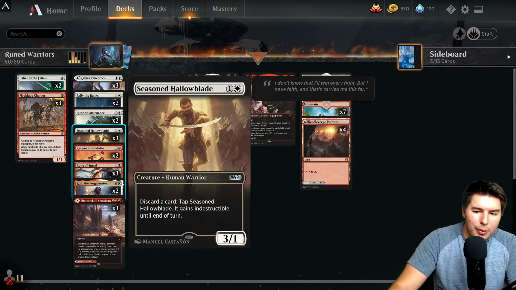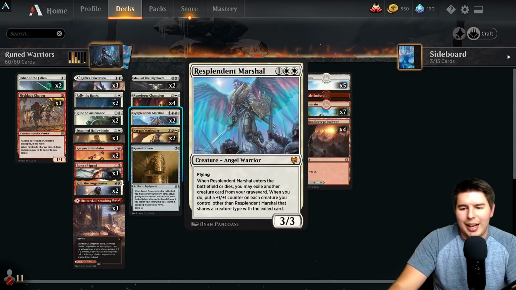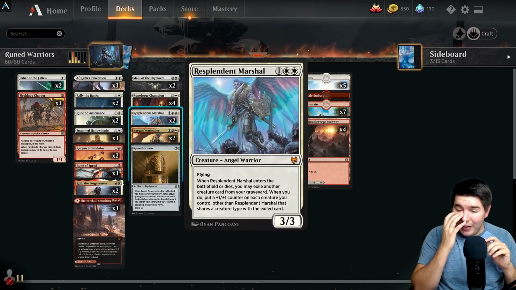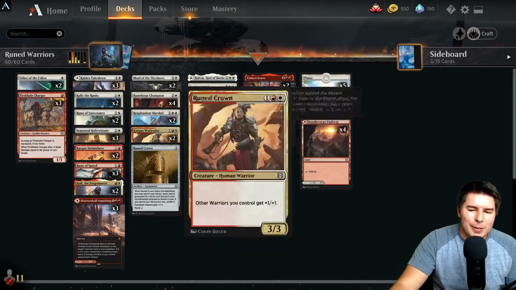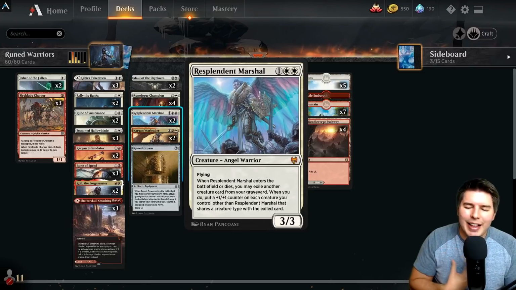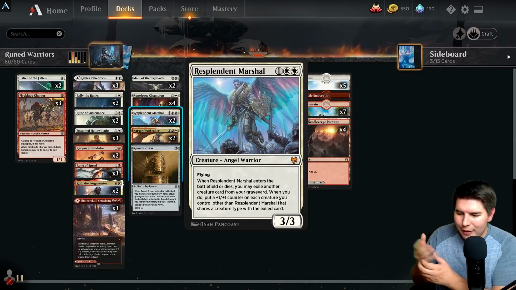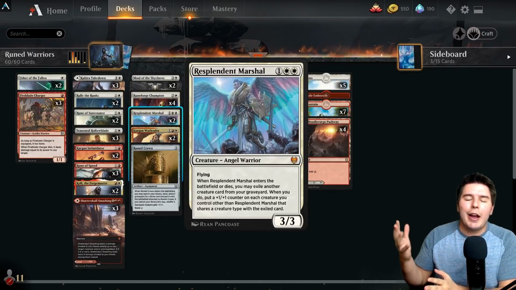We have Seasoned Hollowblade because of course it's amazing. It also works well with our 2 copies of Resplendent Marshal. And again, I'm kind of picking all of the pieces of warriors out of this, and we have 2-ofs, 1-ofs of everything, that kind of thing. Is it better to probably just pick the best things out of this and play that instead? Probably, but that's why you guys come watch me, because everyone else is going to play the deck that's the most fine-tuned. I'm trying to do the one that is the most interesting, the most fun, and I hope you guys enjoy that kind of content.